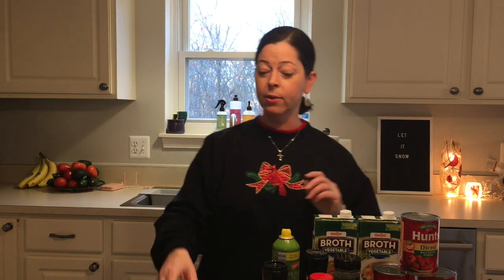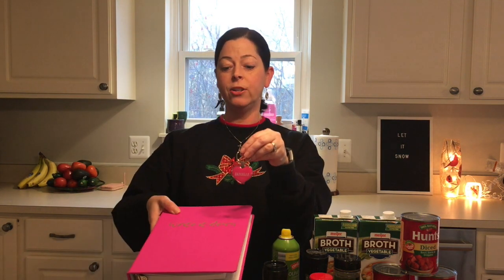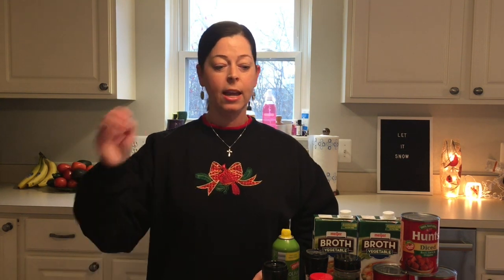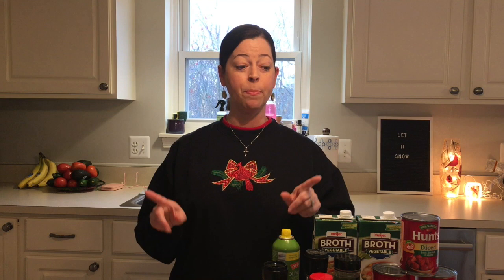So, up four ounces — time to get back on track, and we're going to make some cabbage soup. It's a great detox after the holidays. I also just bought a keychain on Amazon to put all my Weight Watchers charms on. My daughter says, 'Oh mom, you just have to match, don't you?' So I have my Danielle charm with my little binder and I'll be adding all my charms to it. Today I'm going to spend the rest of the day making soup and getting things done.